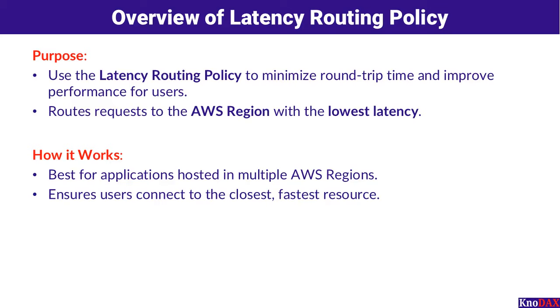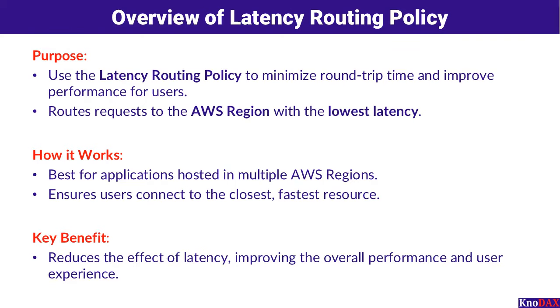This policy is especially useful when your application is hosted in multiple AWS regions. By automatically routing users to the closest resource with the lowest latency, it significantly enhances overall performance and user experience. The latency routing policy is an ideal solution for improving responsiveness in global applications where performance is a critical factor.